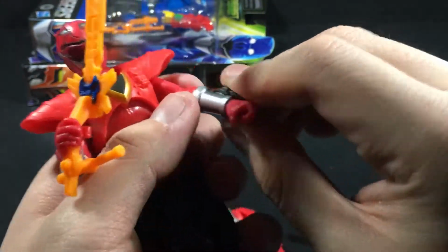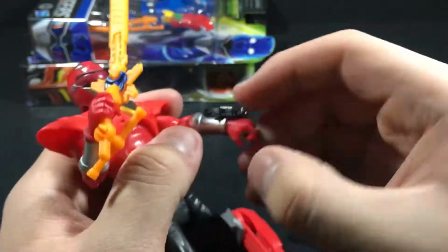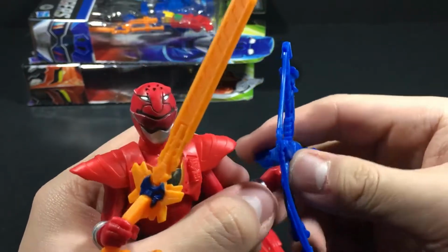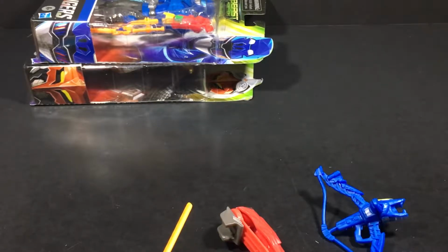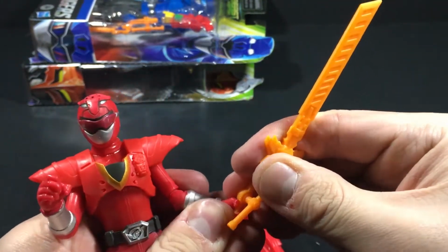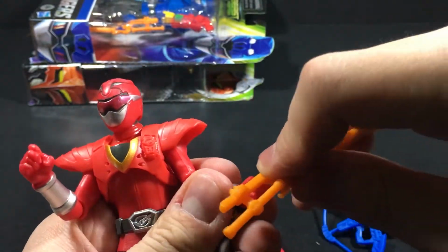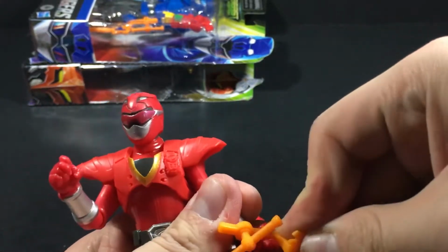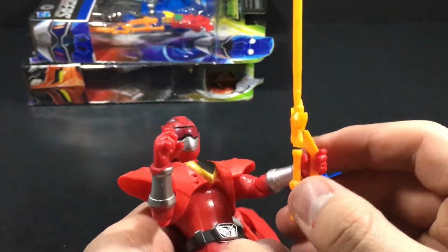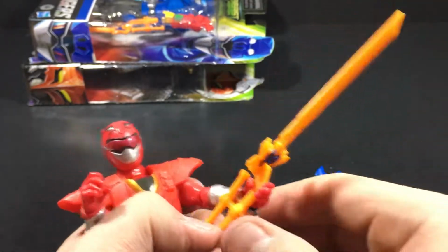How the heck? So here's the GB custom visor, which I feel like I'm actually kind of loosening up, but I don't understand how you put this on. Was it supposed to be the other way around? Yeah. So you put... okay, so you put the sword on this side somehow. I don't know how you would, but... So you have to cause stress points in your figure's hand because it refuses to actually open up. And then this hand does not want to hold anything. That's fun.